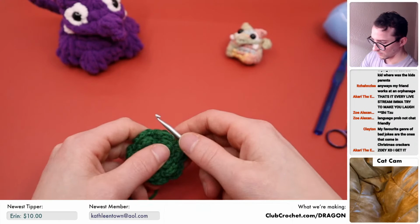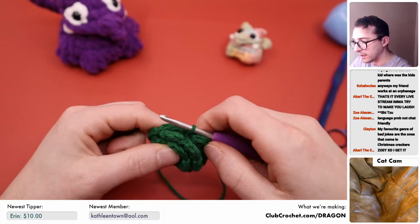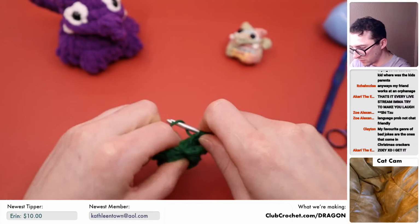Super cute flower though. Not on purpose, but super cute flower. Yes, I know there's a dragon scale stitch. I could totally do that, but I don't know. I just want to try something weird. I'm going to totally use this for a flower pattern though.